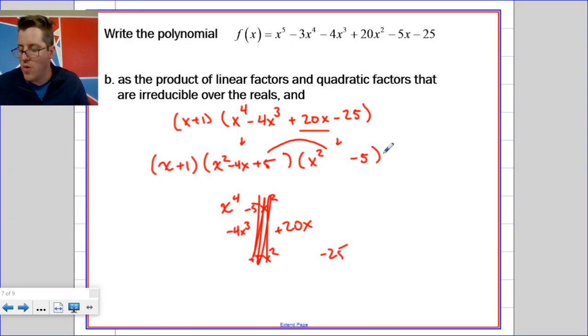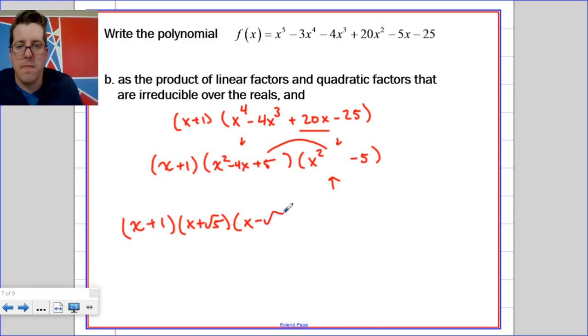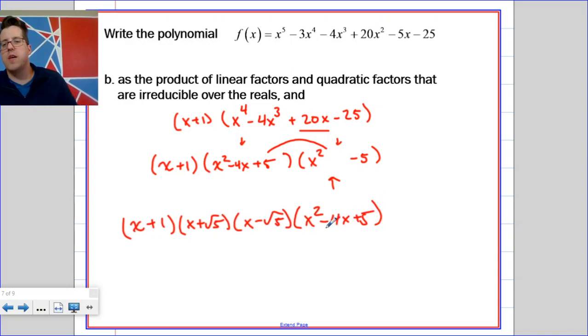Okay, now, how in the world does that help me factor this irreducible over the reals? Well, a real 0 of this is root 5. All right, so now I've got this down to 3 linear factors that are real numbers, and this must give me imaginary numbers. Oh, we got like 30 seconds left.